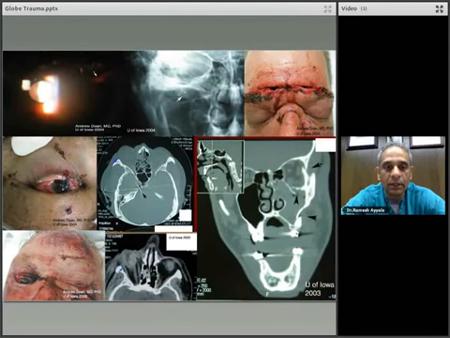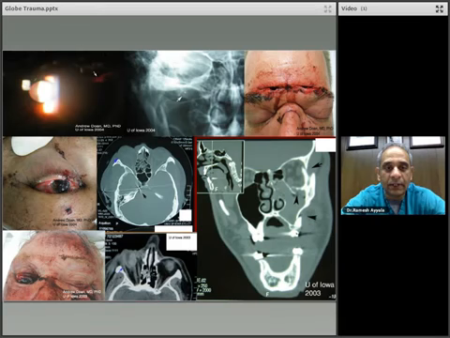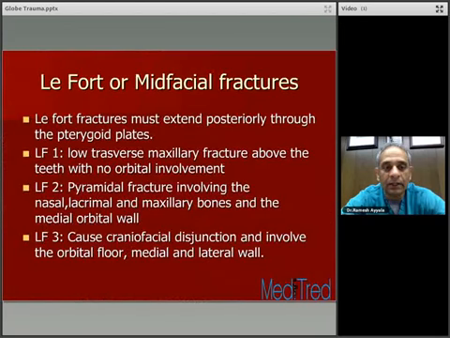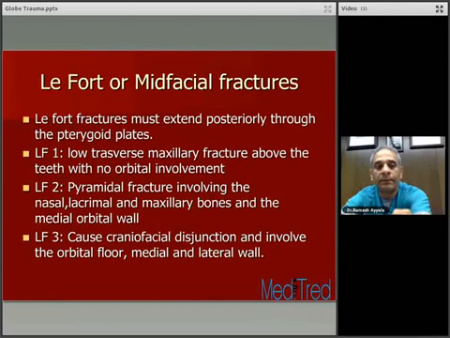Some more pictures of severe trauma. You can see a white traumatic cataract in this particular patient. You can see extensive lacerations involving the forehead. You can see another patient with a corneal lid laceration and open globe, and severe cases of motor vehicle accident involving the orbital floor fracture.